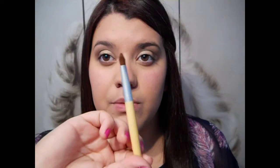So I'm going to be taking just a flat shader brush like this. This is from Ecotools. These you can pick up at Walmart. They're relatively cheap. And I'm just going to use this to place the highlight shade just right under my brows. You want this really thin, you don't want it to be too thick. Just like that. So this is going to catch the light really nicely.